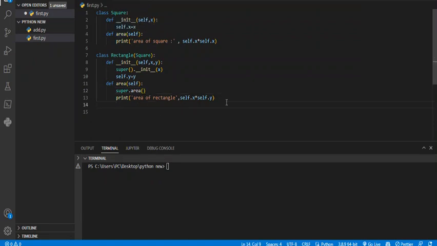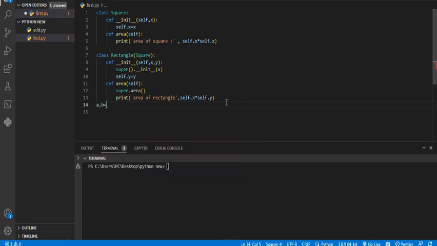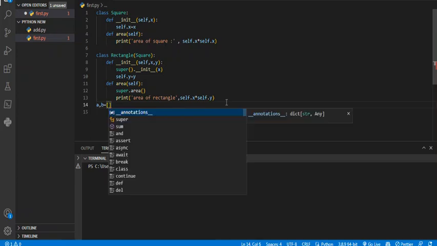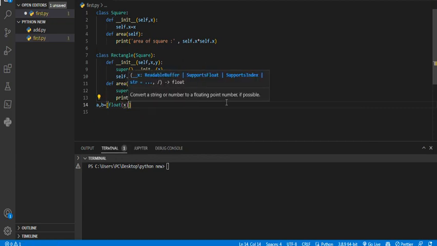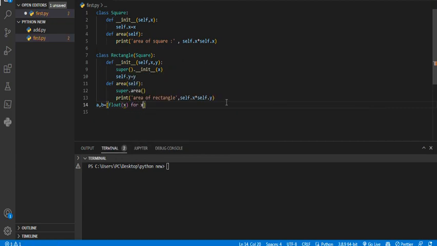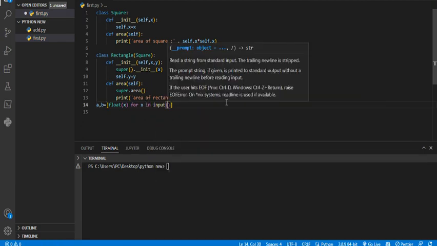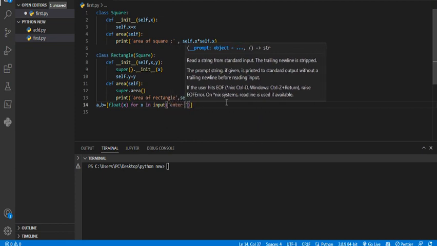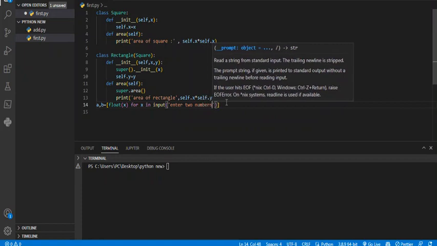So finish it now. We have to write a comma b is equal to, taking input from the keyboard: float of x for x in input, enter two numbers, dot split with comma. These are things you know how to take from input, I will not explain again.